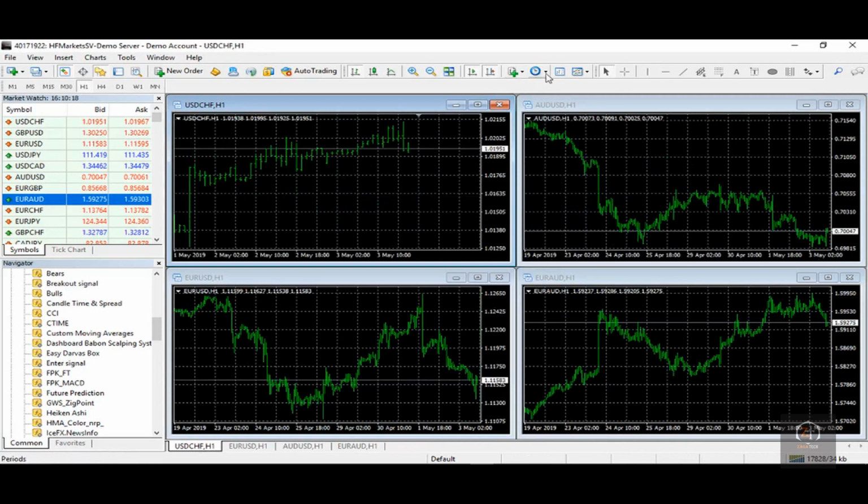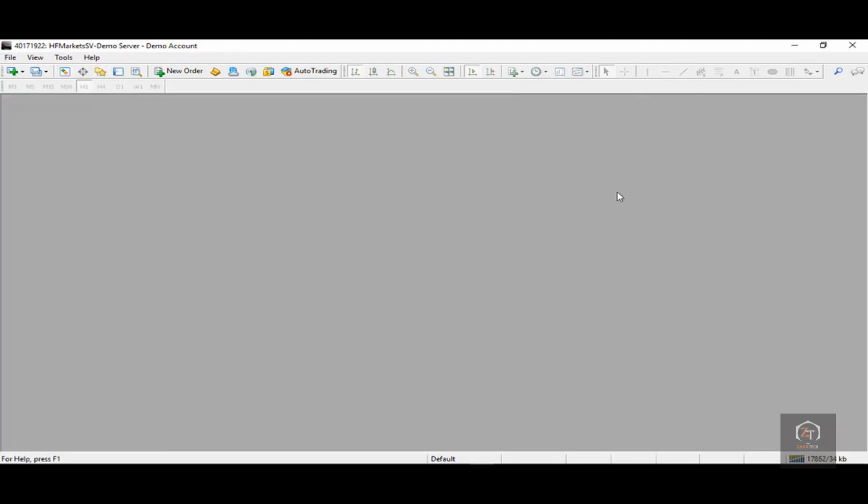Now this is also where you can add an indicator and so many other things. This is the drawing chart, the drawing picker. So with no further ado, I'll explain it one by one. Let me show you guys how to install an indicator. Now all this is off. Now this is a plain MT4.